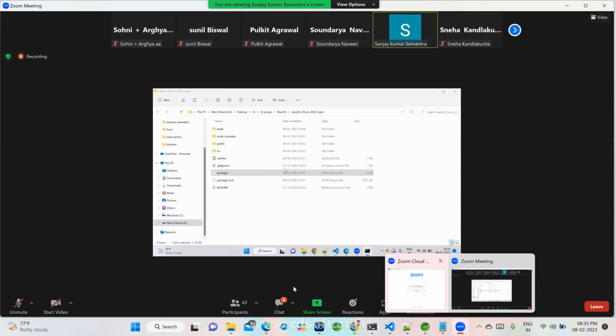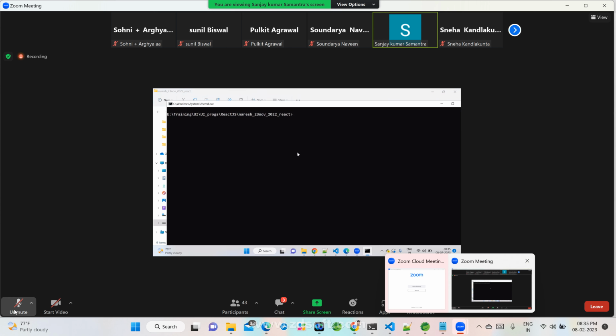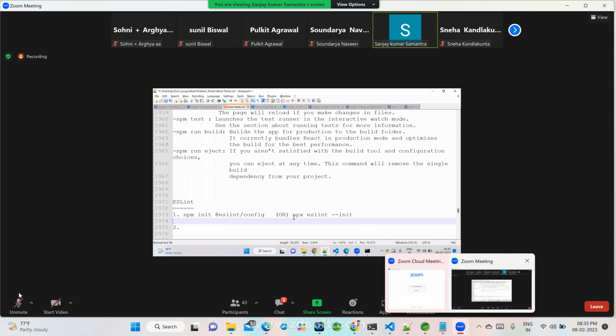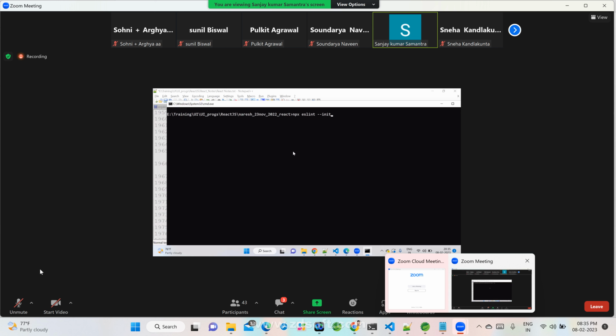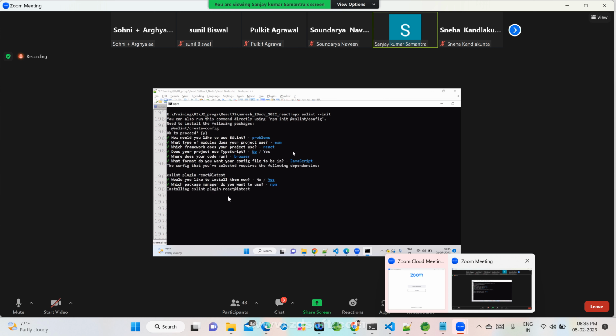ESLint is not recognized. What if npx ESLint init? I want to initialize ESLint. I think this will only create a config file this time. No, it is installing. But the config was created last time.